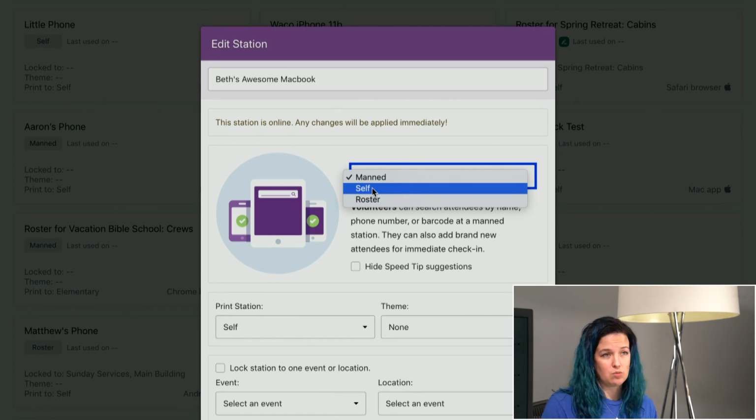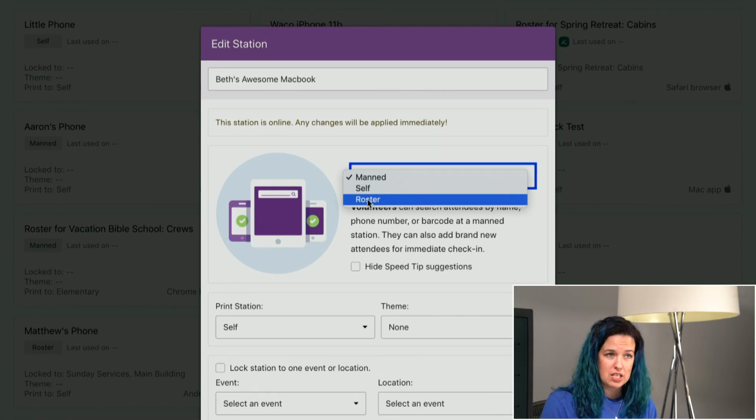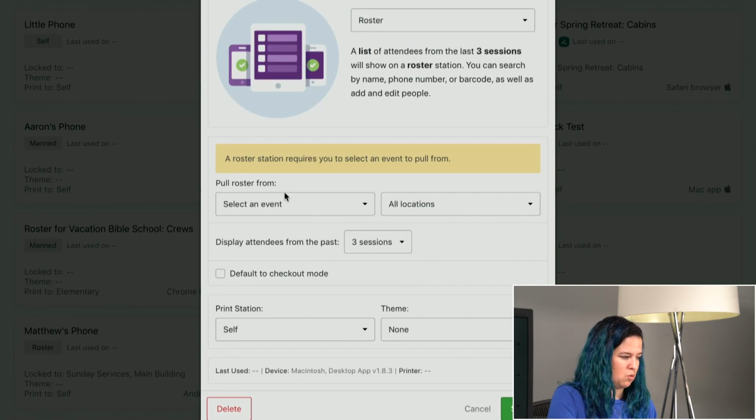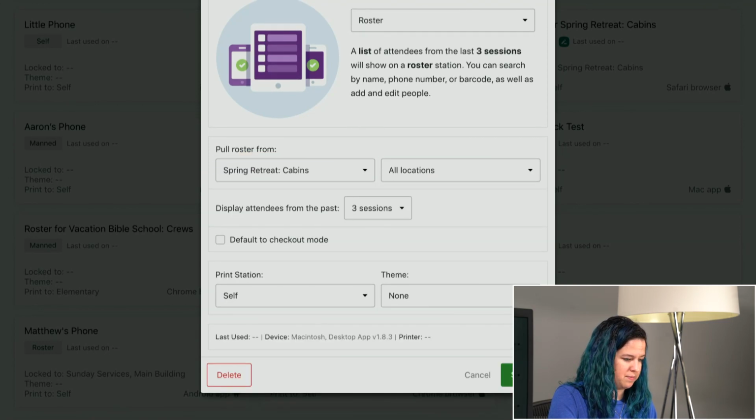If there's anything wrong with their registration, if they're not fully complete, they will not be able to check themselves in. But if most of your attendees have completely filled out all the forms, made all the payments, and all the questions are answered, they can go ahead and just check themselves in, and you can even print off their own labels and do everything that way. If it is a roster station, it's going to be a list of all my attendees. It's going to show me what area they're assigned to, and allow me to just check them off pretty quickly. So I want this to be a roster station because that is the one that I need.